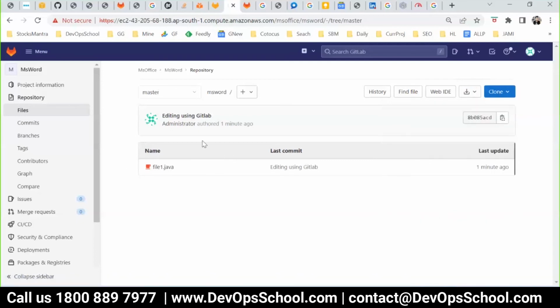So what is the lab right now? The lab is nothing. Each one of you, please hear me out, will create a few groups. In one group, you will create multiple projects. One project, you will take up and clone it, commit, push it, and do some web editing also, followed by which we'll get into the commits, branches, taggings, and so on. Okay, for that how much time do you need? 15 minutes. Okay, go ahead guys.